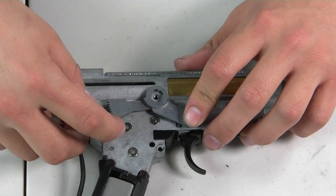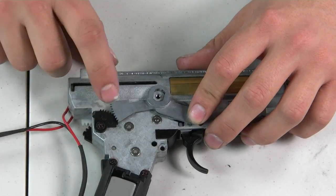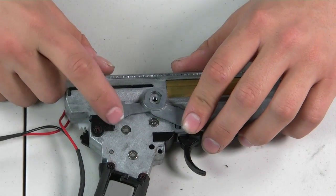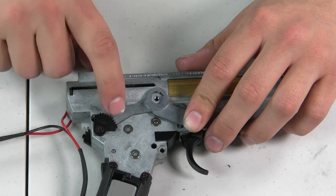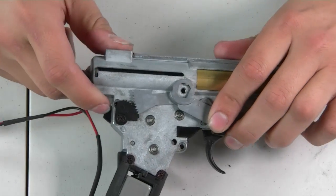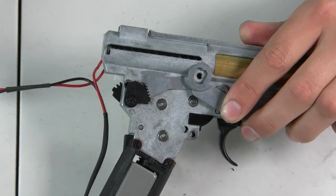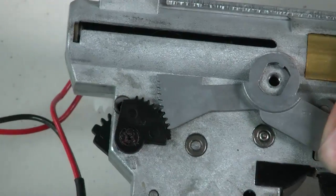When it's in semi-mode, it's all the way down, so you want to make sure this bottom tooth right here touches this bottom tooth right here. You want to make sure it looks something like that. I'm just going to zoom in on that for you guys. It should look something like that.